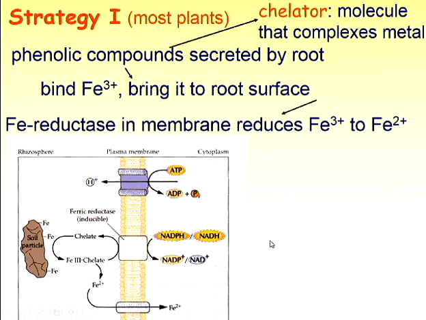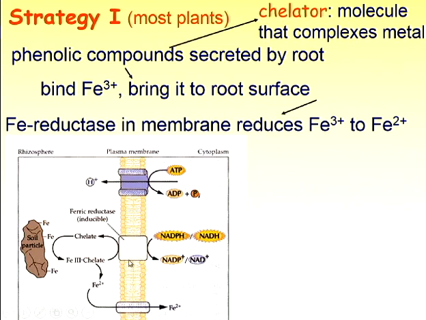And then it can reach this enzyme here, which is a ferric reductase. You see it's an enzyme because the name ends in ASE. And the name of the enzyme tells you what it does. So it reduces ferric iron. And ferric iron is iron 3+. It reduces it into iron 2+, which is also called ferrous iron. And so reducing means it adds an electron. So the ferric iron 3+ gets reduced, it gets an electron, and it turns into iron 2+.